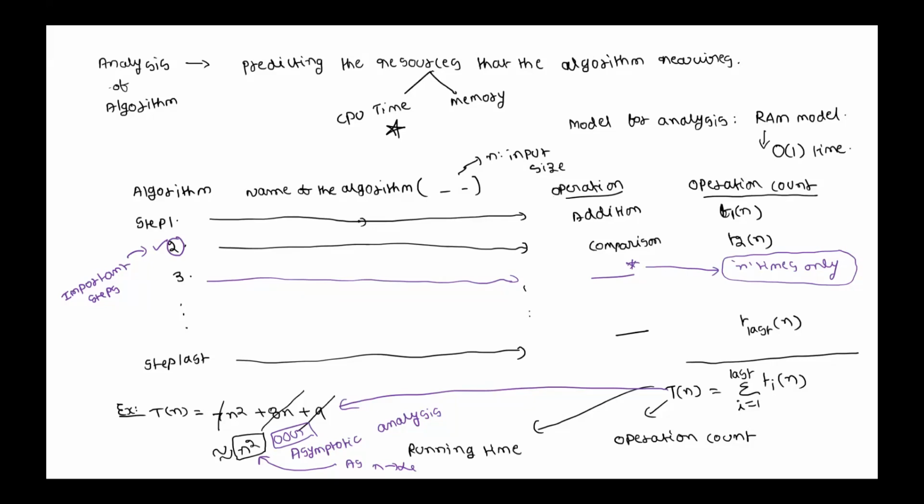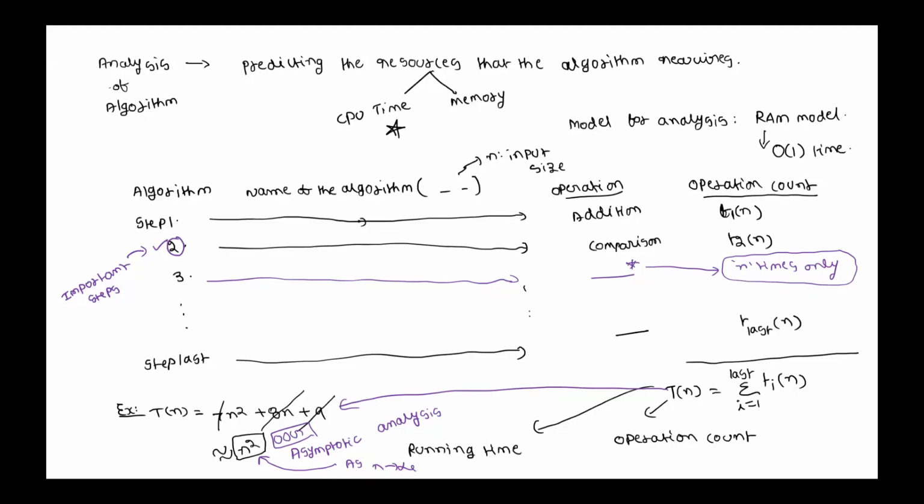So finally, we are interested in order of growth. Once we are interested in order of growth, the steps where the number of operations performed is less become insignificant, not significant. Then we need to concentrate on only those steps where the number of operations performed is more, or which contribute most to the total running time of that algorithm, or total operation count. Is that okay? And what are those steps? As you said earlier, those are the steps inside loops, where they are repeated more number of times.